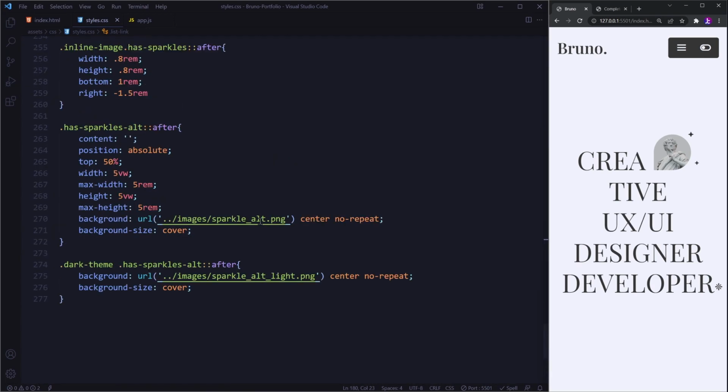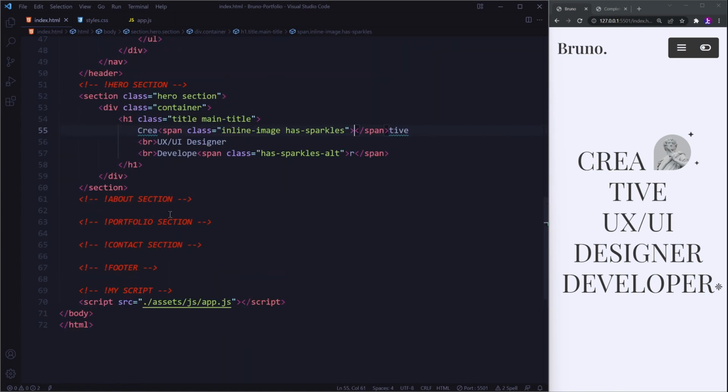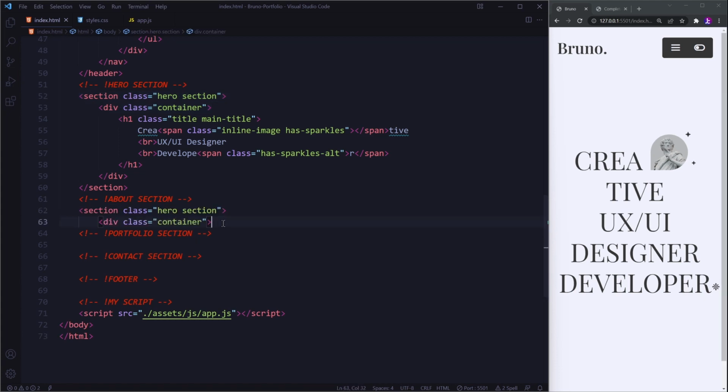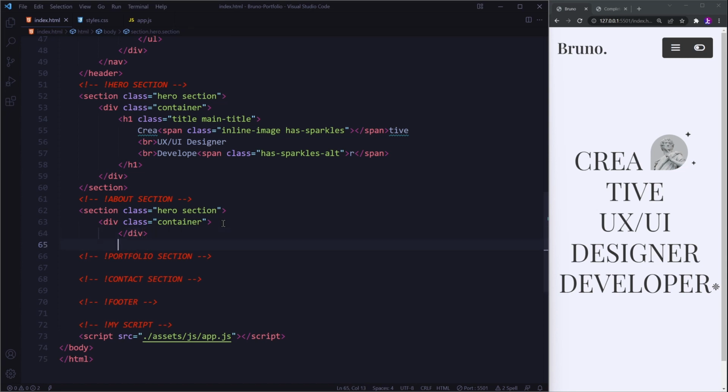The next section that we are going to work on is going to be the About section. And here we are going to do the same thing that we did before. So in fact, I'm just going to copy this portion, paste it in here. Then I can just close this div, and I'm going to do the same thing for the section.